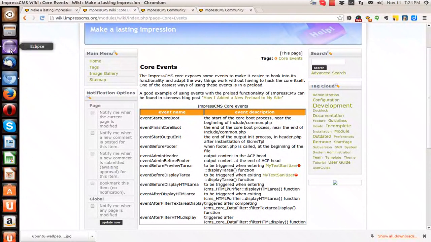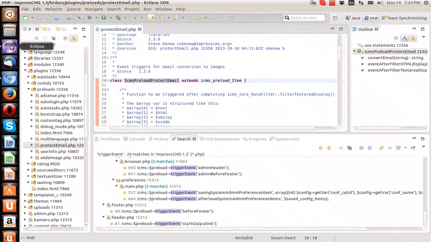Back now to the file. As these events are happening, you can attach specific things to them, like I said earlier.